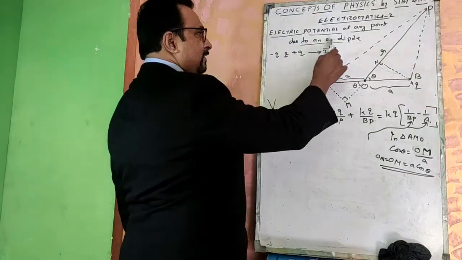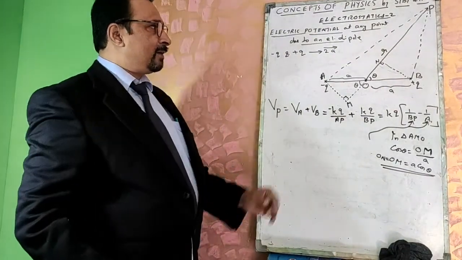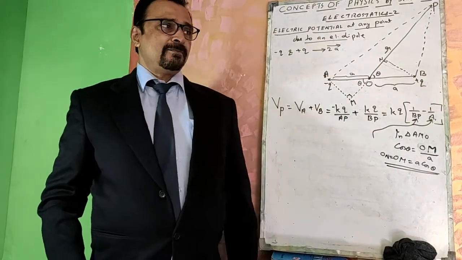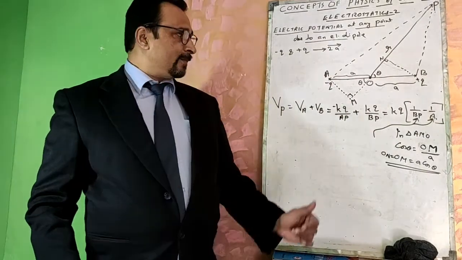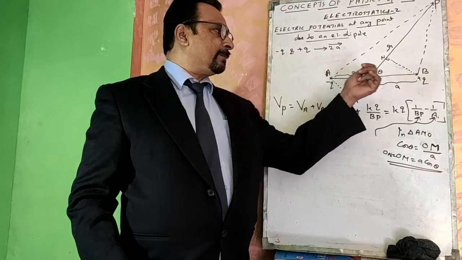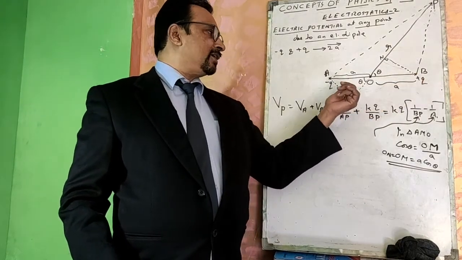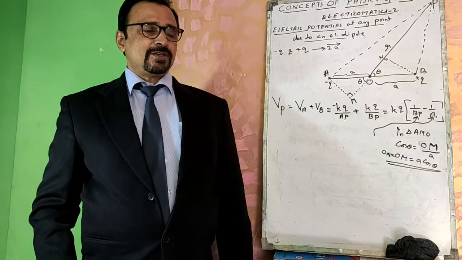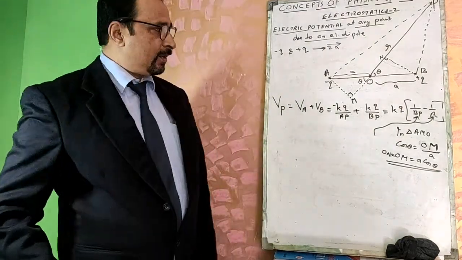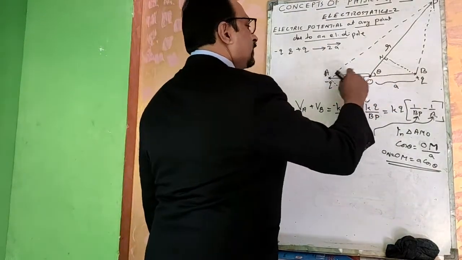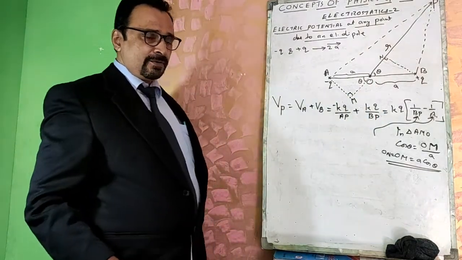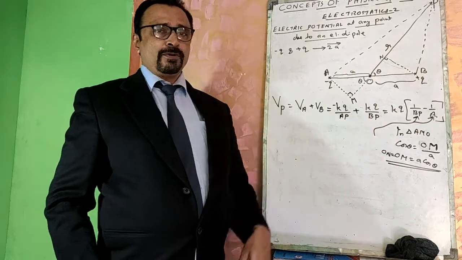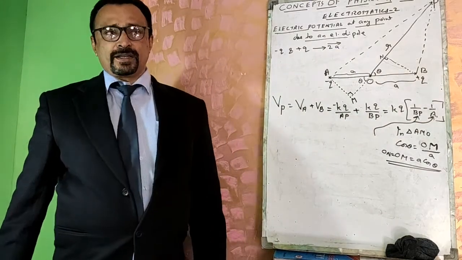You are familiar with the term electric dipole. Di means two. Pole means poles, polarity. Which are the two polarities? Minus and plus. So, minus q and plus q separated by a distance 2a constitute an electric dipole. That is what you studied in the previous chapter. So, equal and opposite charges located at two different points. That is a simple language. Equal and opposite charges located at two different points will constitute an electric dipole.